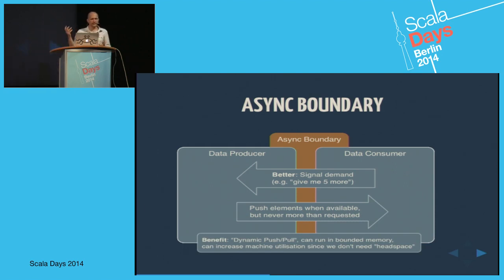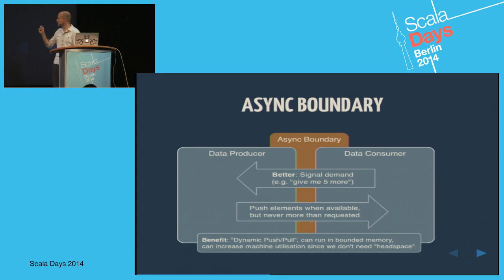This strategy automatically adapts to whoever is faster. If the producer is faster and the consumer has asked, it will immediately get the elements, so it's more or less the same as pull. If the consumer is faster, it'll just signal demand, then sit there and wait, give up its thread, and when the data are available, it will receive it. So then you have the same performance as push. This mode combines the benefits of push and pull into one, automatically, and that's nice.